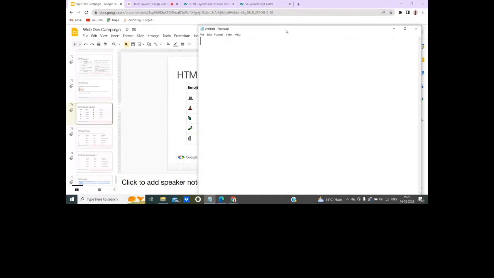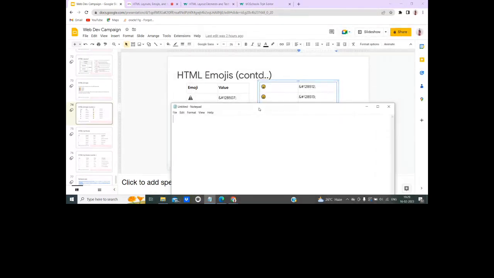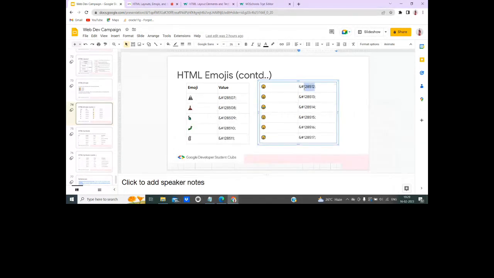Let's give some random numbers and let's check. And here ampersand and hashtag are some codes that are to be followed for sure. And the numbers should be only six numbers. This is the format of the entity code. This is one kind of entity code, and the format should be as follows.